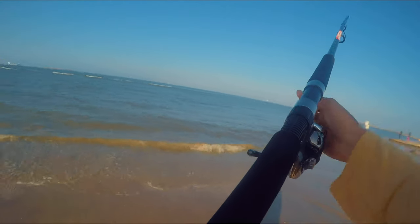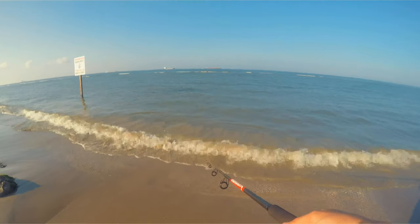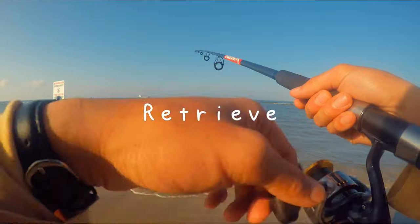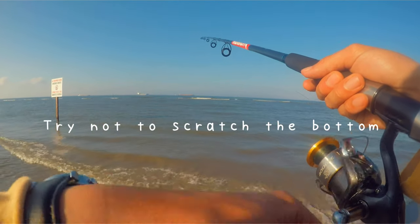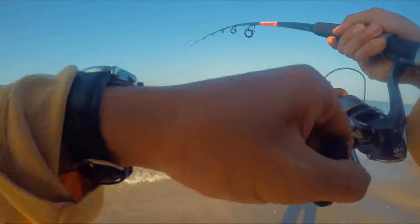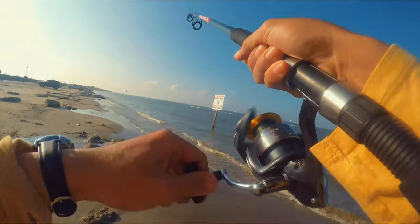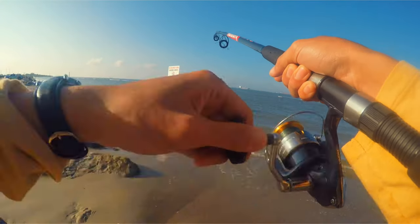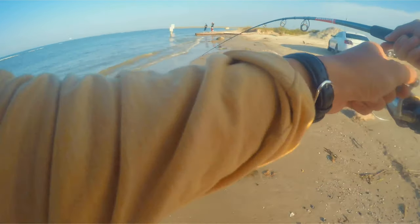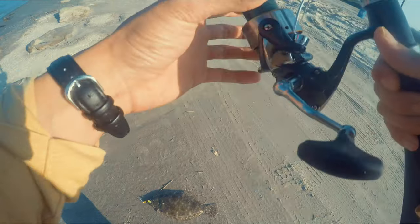So here comes another fishing footage of a flounder, a.k.a. Fluke. I was using the stop and go method, and you'll see how he walks. So you see the thing in her mouth. I was using the jig head and a plastic.